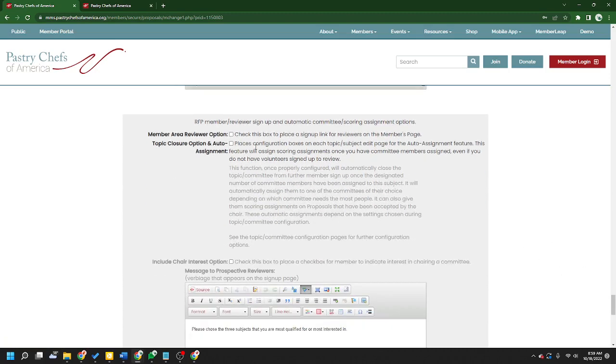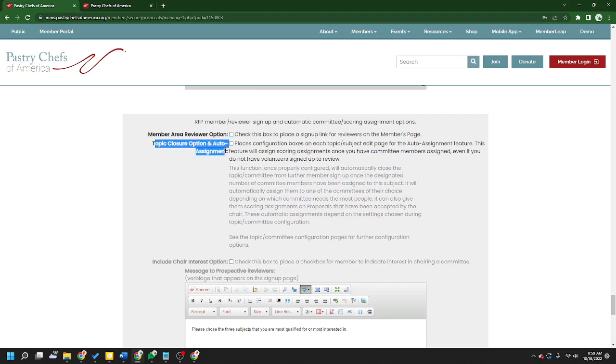And then down here, this is the member area reviewer option. So if you want to allow for members of your association to sign up to be a scorer, it will give that little option, and it'll be on the bottom of the members menu if they want to volunteer to be a scorer.